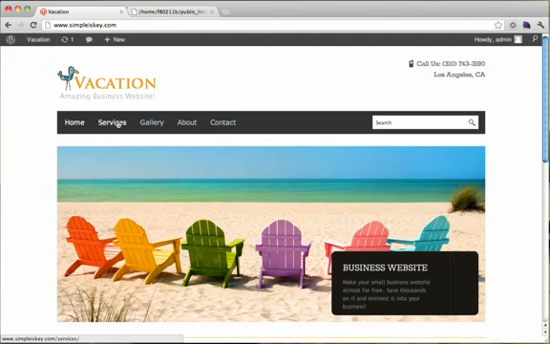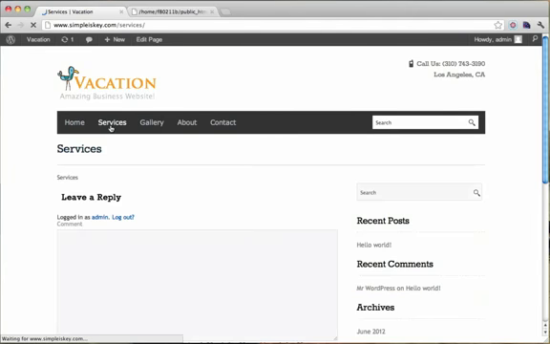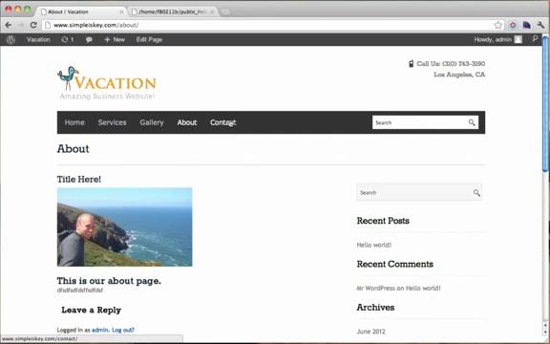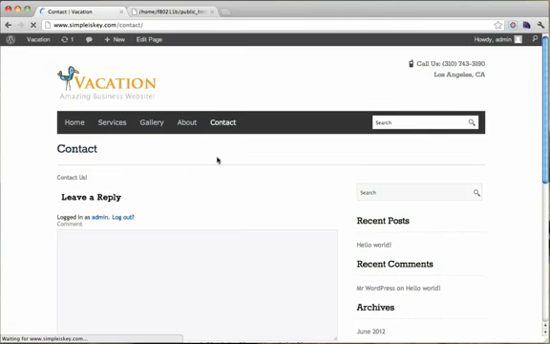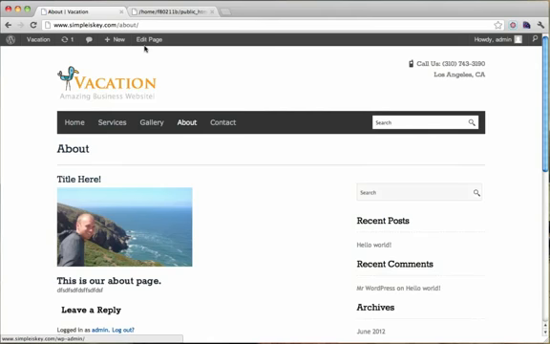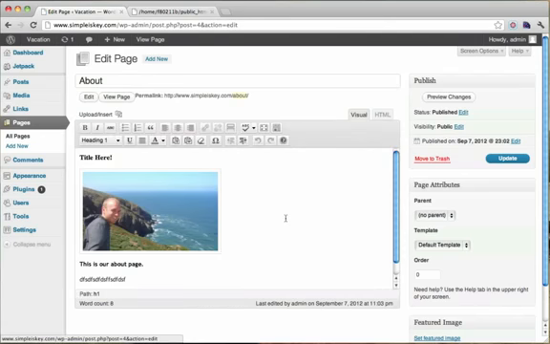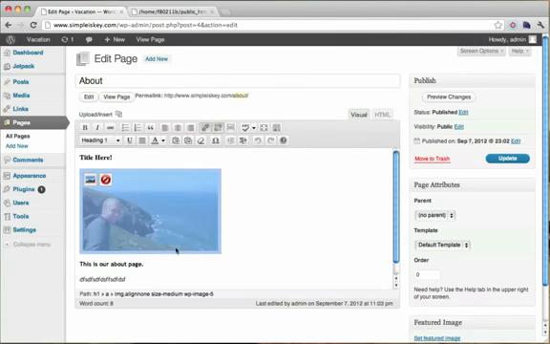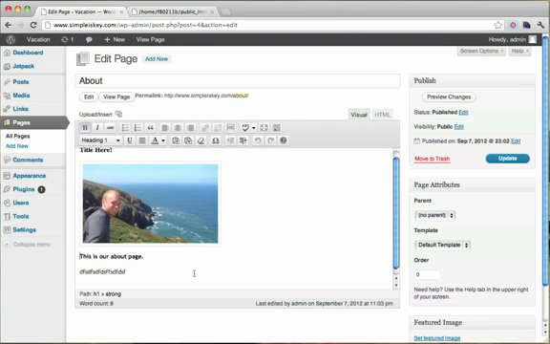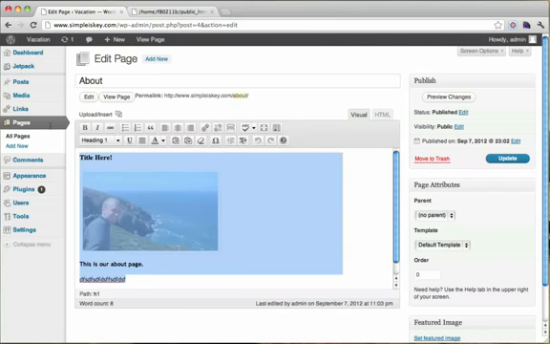Alright, so next up we're going to add information to these pages. And I'm going to show you what plugins are. Plugins are a way to extend the functionality of WordPress. So let's go to this About page and let's click Edit Page. We entered in a picture here, but maybe we don't want to do that. We can delete it.